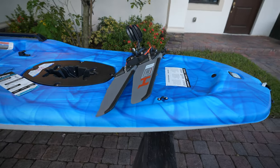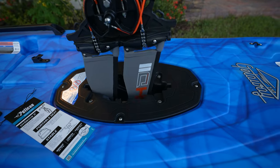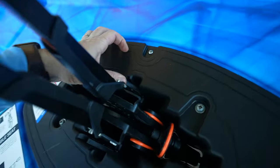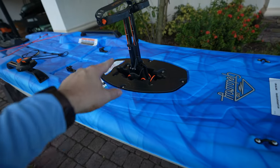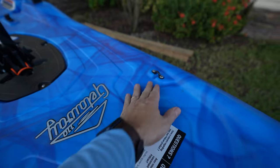Sweet. All right guys, let's assemble this boat so I could give you a proper walkthrough. This is the drive, HD2. It just goes in there like that. Make sure it goes all the way down and lash it down. Now, I would highly recommend putting a string or something so in case you flip and that falls off, you don't lose it. You could just attach it to one of these eyes right here.